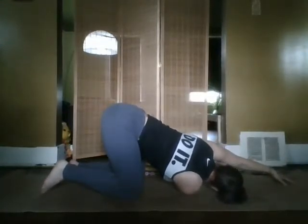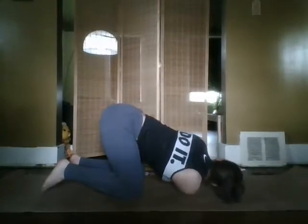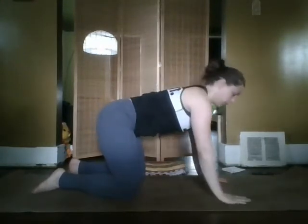Let's take a good 3 breaths right here. You should feel a nice, good stretch in this right shoulder blade. And then when you're ready, take this left hand back underneath the shoulder. Press yourself up. Maybe stretch that right arm up to the sky one more time. And then come back to your table.